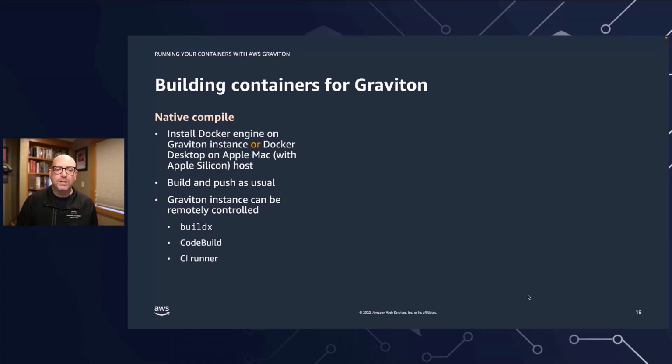You can also use AWS CodeBuild or a CI runner available from one of our partners, such as CircleCI, Travis CI, or Cirrus CI, and build it there on a compatible ARM64 builder. You can also remotely control a Graviton instance through BuildX via CodeBuild itself, or by attaching a CI runner to either a fully managed or hybrid CI/CD platform such as GitLab or GitHub.